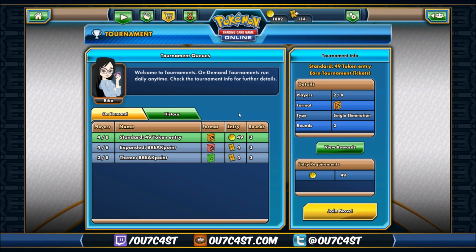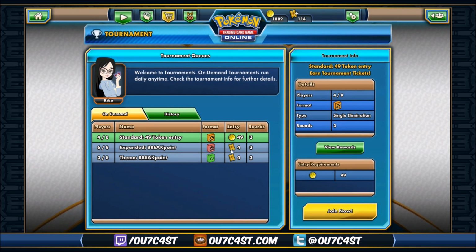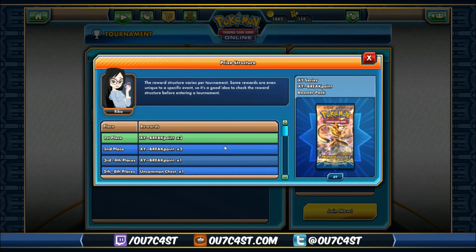Every Monday and Friday, tournaments will update to show what formats you can enter with tickets or coins. Right now, you see that we have a standard tournament you can enter that only costs 49 tokens. Each tournament has a different payoff for the top winners depending on the entrant cost. Token tournaments will give out tournament tickets that you can then use in turn to enter another tournament that costs tickets. Tournaments that cost tickets will reward top players with booster packs and other goodies.